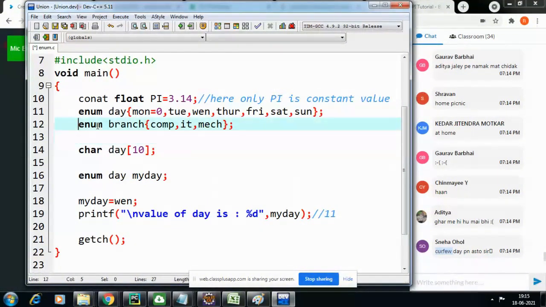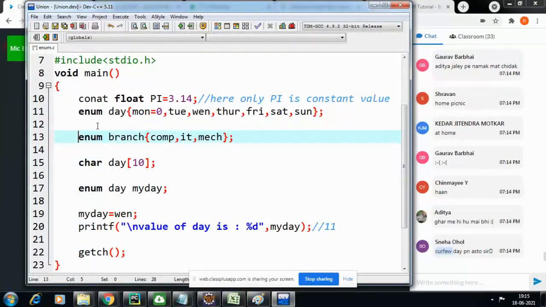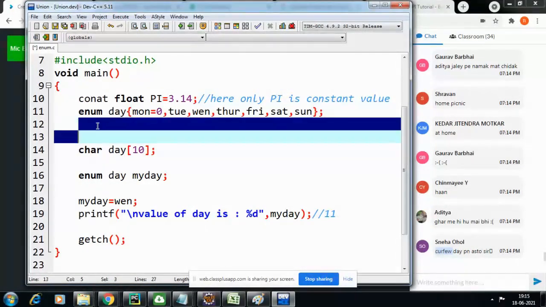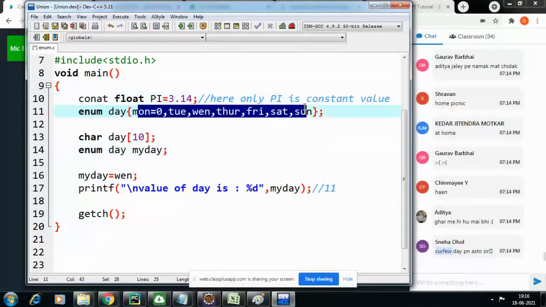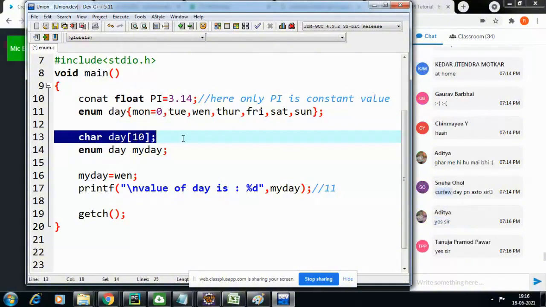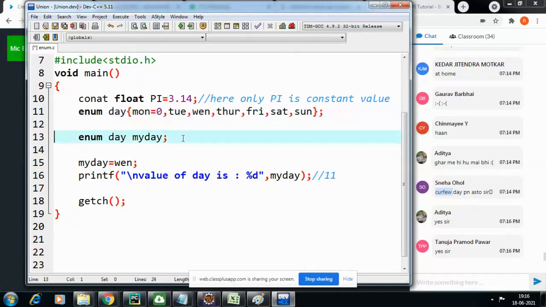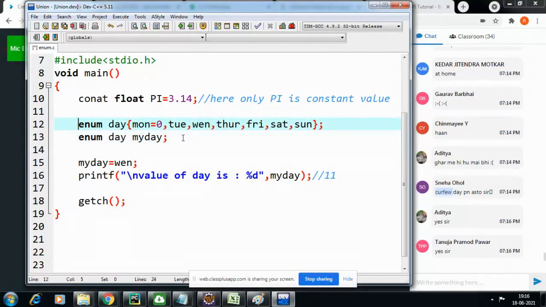So whenever in your application you want such a type of variable where people should not enter any value apart from the set of values, where people should not enter any other value apart from these 7 values, in this scenario you can go for the enum data type.